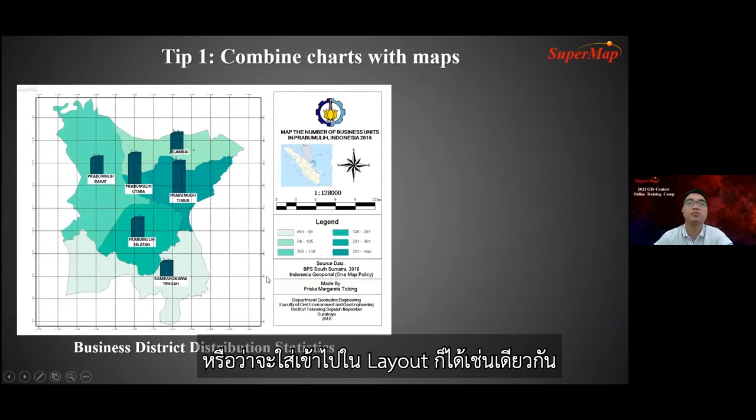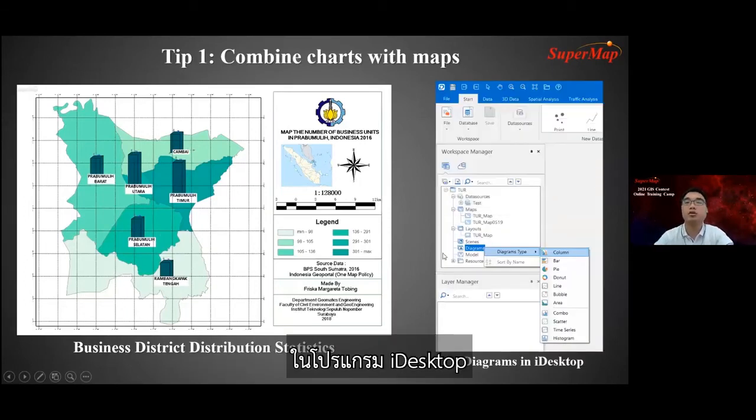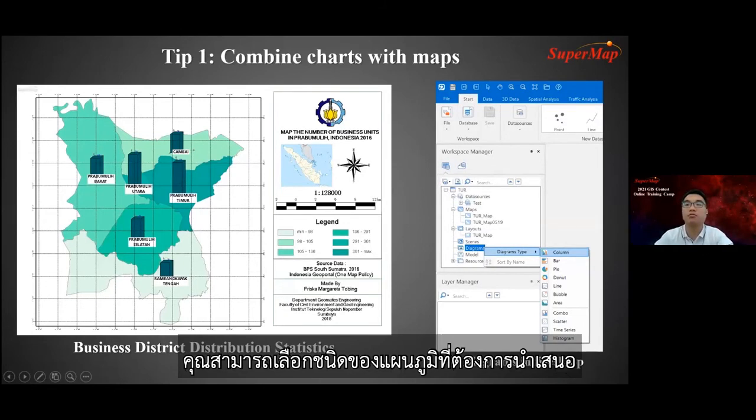And also you can make another diagram map and put it with the map in the layout together. Here in SuperMap iDesktop, you can right-click from the diagrams root, and here we provide a variety of options. You can select the type of the diagram.